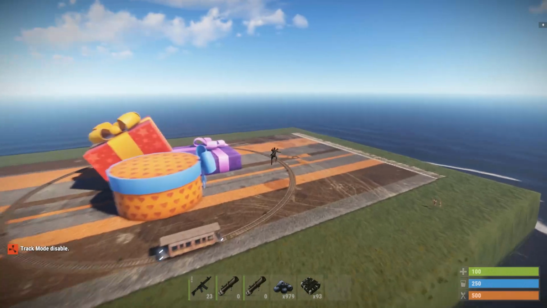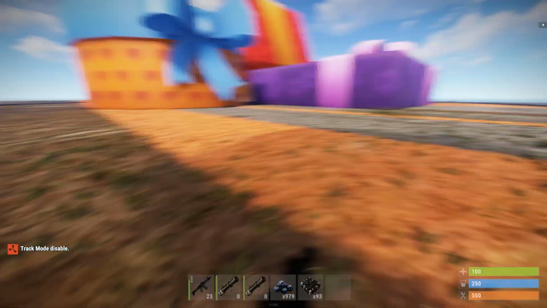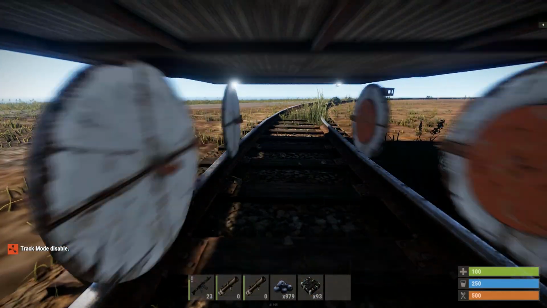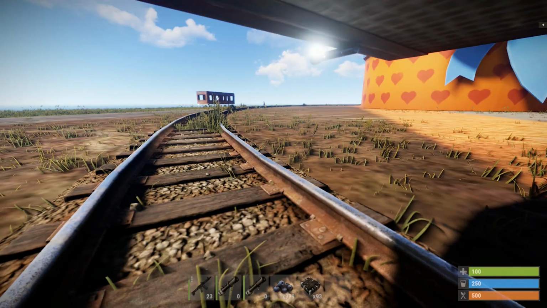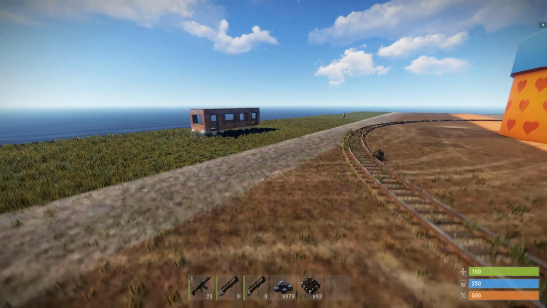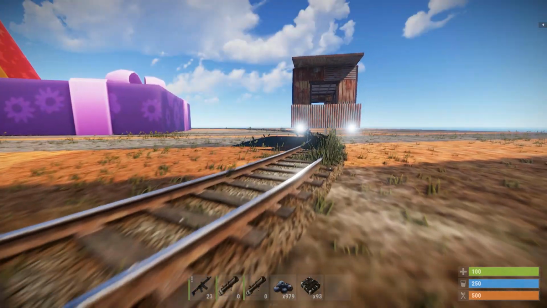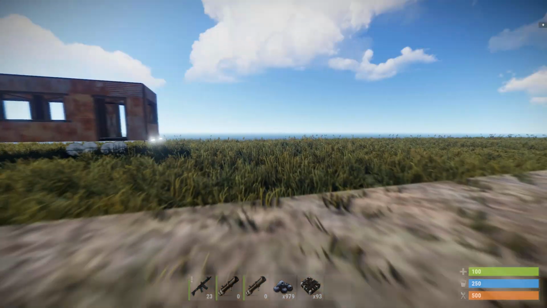Let's see. There we go. We're going to spawn them out. Another quick thing here. If you do happen to get stuck under the train, it will push the player down normally. And then take off again. So that's pretty funny. It normally doesn't drive over it. It pushes them down. Of course, it'll stop there.